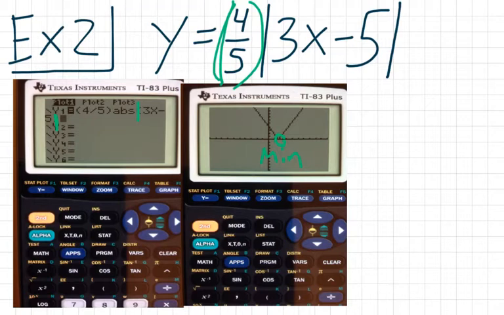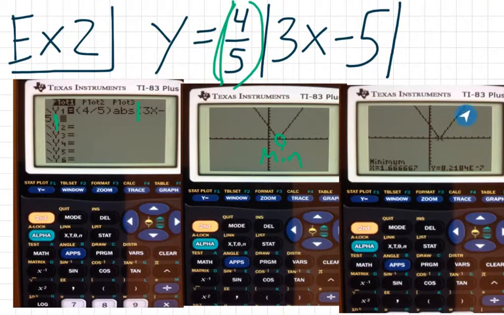So it's going to ask you for a left bound. So move your cursor over to the left until you're somewhere over here, press enter. Then when it asks for right bound, move your cursor over somewhere to the right of the vertex, press enter. Then it's going to say guess, and put your cursor somewhere close down here, as close as you can, press enter, and then you'll get your answer, which will look like this here picture. So it says your minimum for x is 1.666667, and your y minimum is 8.2184 e -7.